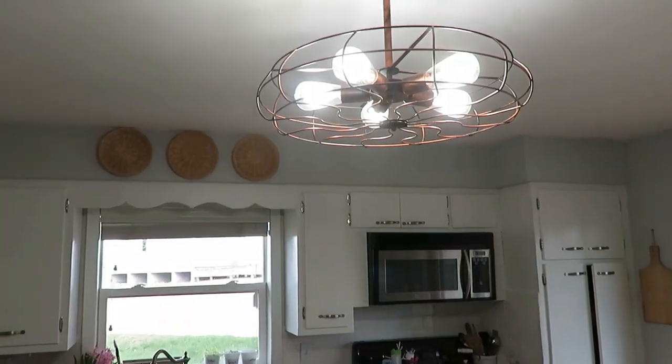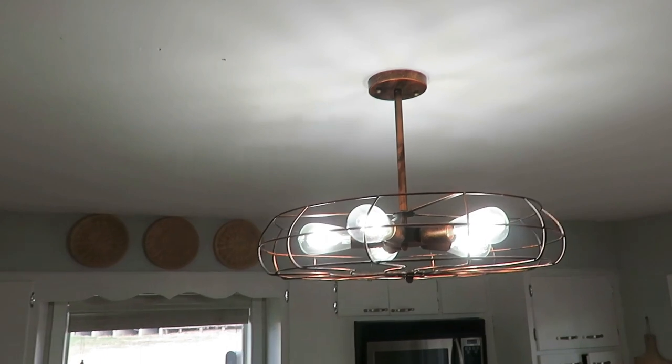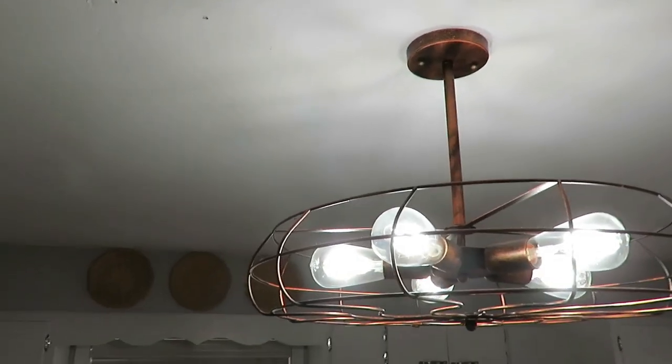We also did the light — you can see a little bit of it above me. We found this light on Amazon. It's like a fan-style light with Edison bulbs, and we got the brightest bulbs possible. I just love it. We installed that about a year ago. Before that we had a fluorescent light — get rid of those if you have them in your kitchen — and then we put in a long LED light fixture. Eventually I wanted something different, so now it's a nickel-bronze color light. Yes, I have mixed metals in the kitchen, but I think it's okay to mix metals as long as you love it in your space. Those are all the updates we've done in the last three years.